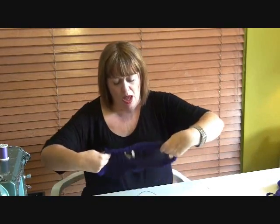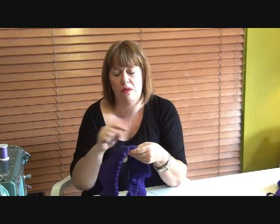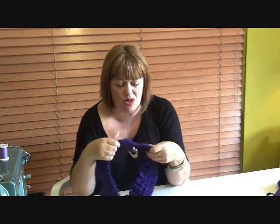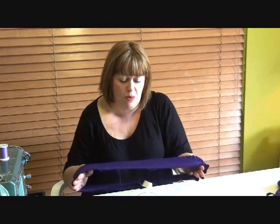Now, I would normally say when you get to this stage, you can just continue, seal off your elastic, seal off your stitch lines here and add the waistband. But I actually wouldn't do that because it all depends on how you like to wear your pants. You might want to wear them on the waist, below the waist, whatever.